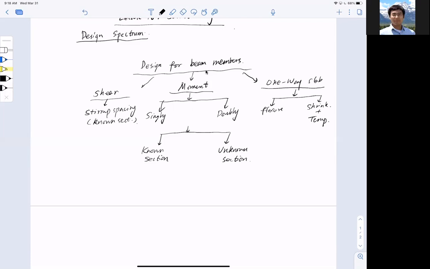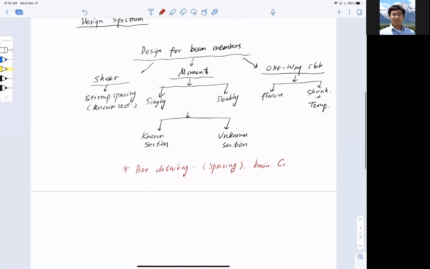And apart from that, last but not least, we also have to consider our bar detail. That means the spacing, right? How do we put the bars in the beam? That means minimum beam width, so on and so forth, concrete cover, so on and so forth. Okay. So if you really take a look at what we have learned, it's not much. This is what we have learned so far. Okay. And this is very systematic, right?